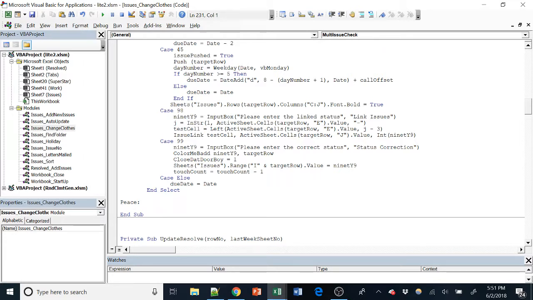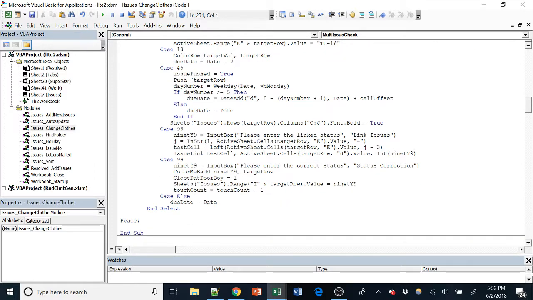No, we did 99 yesterday. So 98 links it. Which one unlinks it? Maybe I didn't write unlink. Maybe I just had link, but I already had link. Well, let's see if this works here.